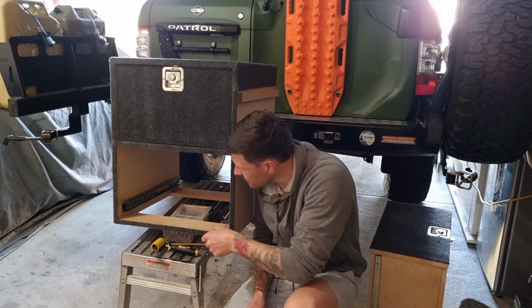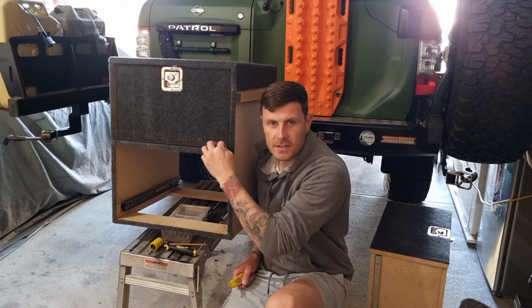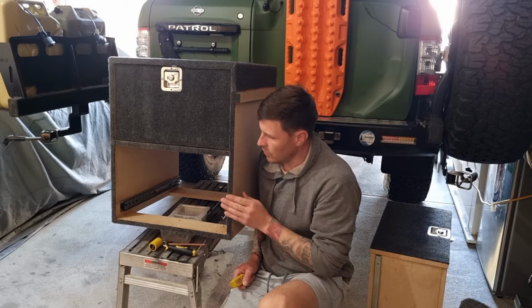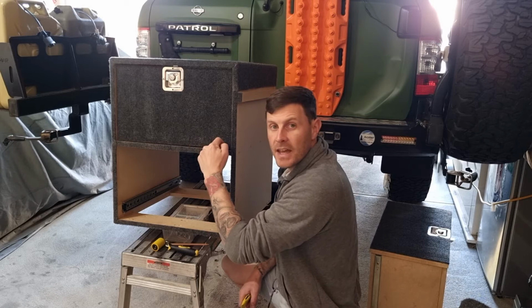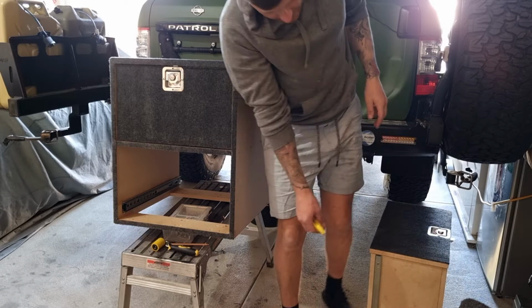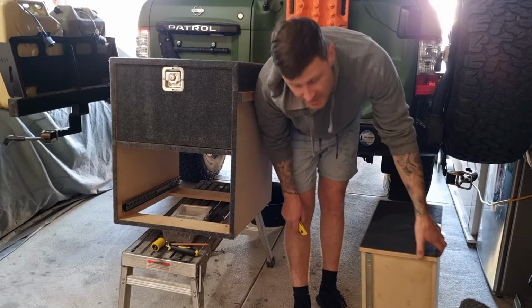So that bit of an idea, I think what I'm going to do, because I haven't folded the carpet around the edge, reason being it'll just end up peeling away at some point, so it's better if I can just stick it on one flat straight surface. But obviously you can just see the MDF on the inside, so I'm just going to hit that with a bit of black paint, just to mask it, it'll create a bit of a shadow. Maybe even the same on the drawer, just whack a bit of black paint over that. So I'll do that now.